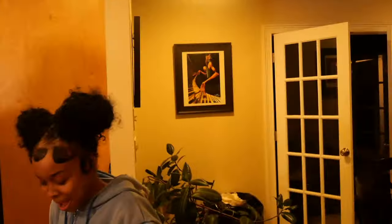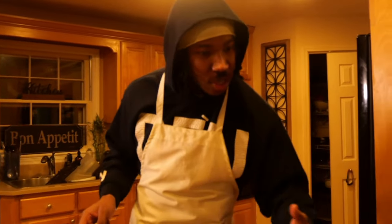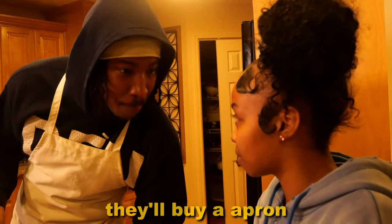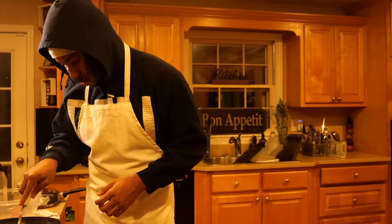Real chefs. You know, real chefs. Hey, I'm not no amateur. I don't know why I'm even questioning you. Most people that don't really cook, they'll buy an apron. This was already in my house. I forgot you got a certificate. Top chef. My bad, chef. Let me taste one more piece. That just looks so good. It is hard to resist.